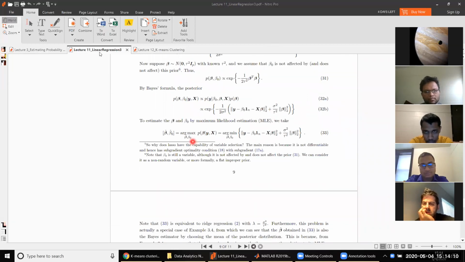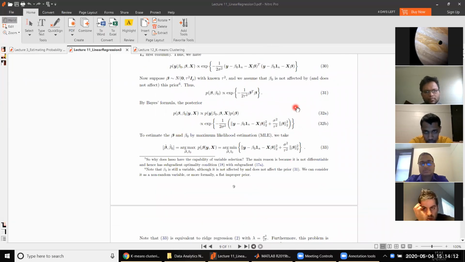Then you may say, hey, this is somewhat unfair. Why? Because remember, in Bayes estimates or Bayes inference, what do we usually do? What we usually do is that after getting the posterior distribution, we use the mean to have a point estimate for beta, instead of, let's say here, using the MLE. You may say it's unfair. Remember what I'm talking about?